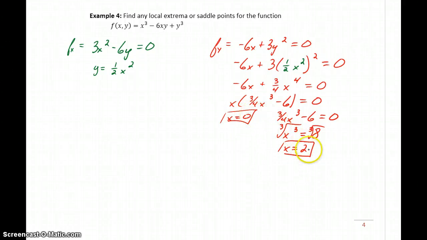So in this case, we end up with two different x values to consider. So to get our corresponding y values, we can come back to this expression y equals 1 half x squared, and we can consider y equals 1 half times 0 squared. So when x is 0, our y value is also going to equal 0, which means one of our critical values to consider will be the point 0, 0. We can also consider y whenever x is equal to positive 2. So y is equal to 1 half times 2 squared or equal to 2, meaning our second critical point to consider is the point 2, 2.